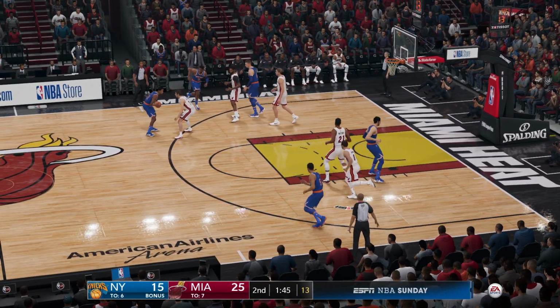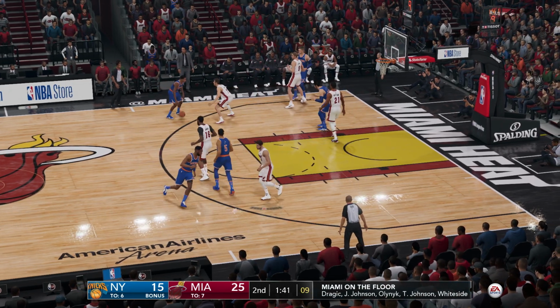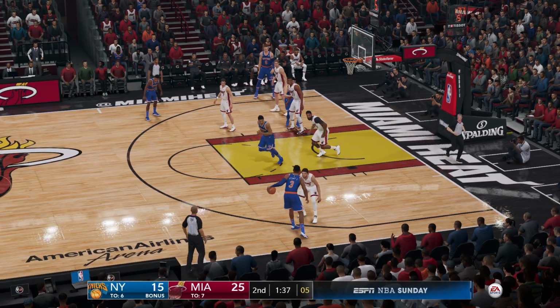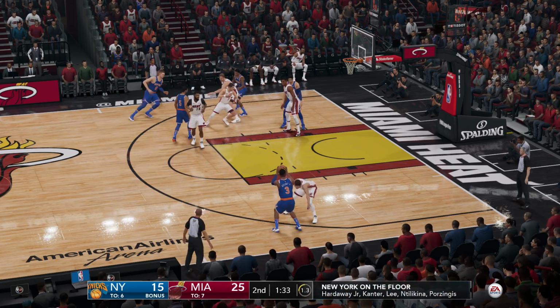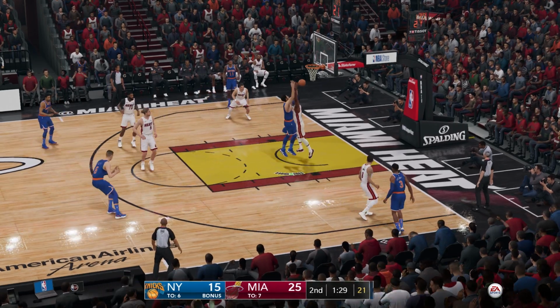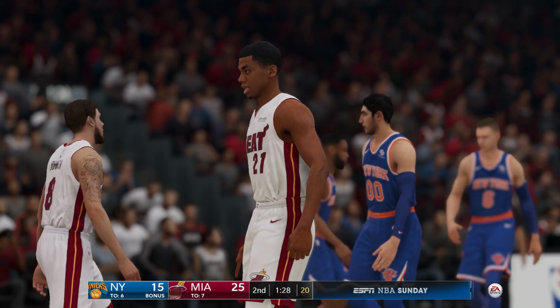Hardaway. Ntilikina to Hardaway. Knicks with 4 to shoot. Beyond the arc for 3. Offensive board. Oh, right side with the rejection. Out of bounds, last touch by the Heat.